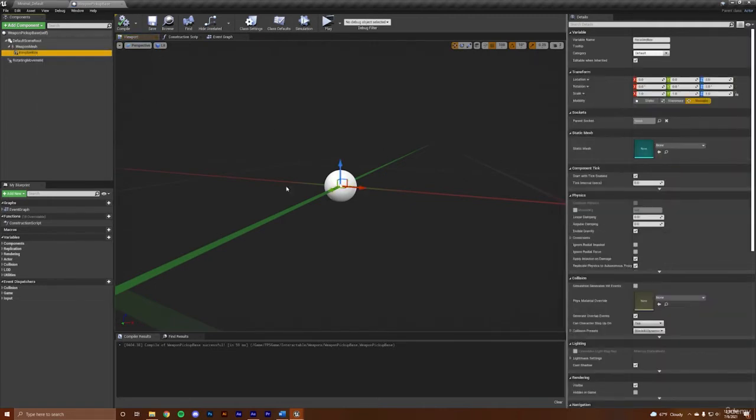This invisible box is a little bit strange. The reason that we have an invisible box is because the way that we're interacting with this is through a line trace, and some of the meshes, like the pistol, are very small.